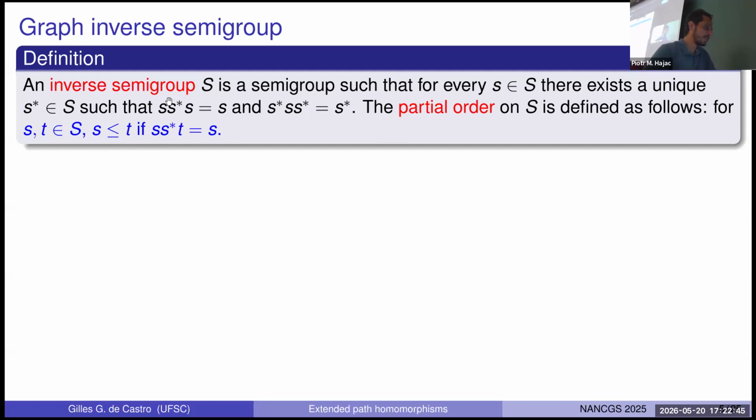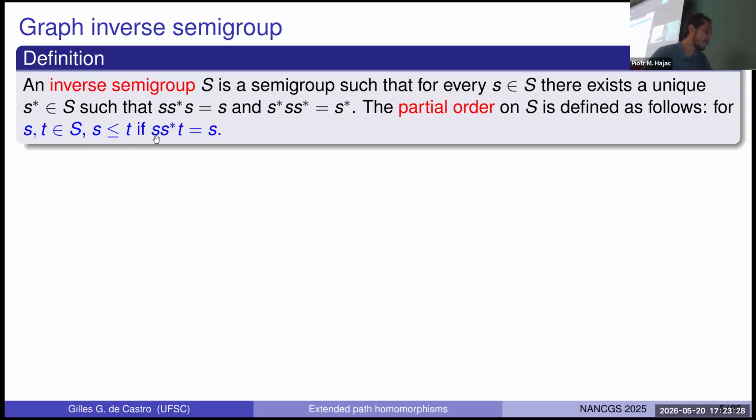How to interpret this: as we know, for groups, there is Cayley's theorem that says that every group can be seen as a group of bijections. For inverse semigroups, there's a similar theorem, which is the Wagner-Preston theorem, which says that every inverse semigroup can be seen as a semigroup of partial bijections inside a set. A partial bijection is just a bijection between subsets of certain given sets. And the relation says that S is less or equal to T if the domain of S is contained in the domain of T, and when you apply S to this subset it is equal to T applied to the subset.